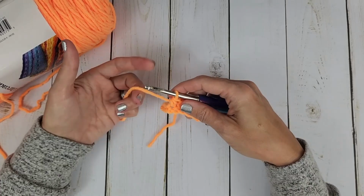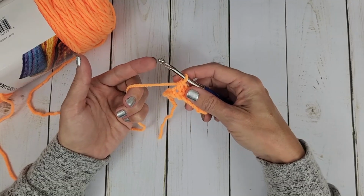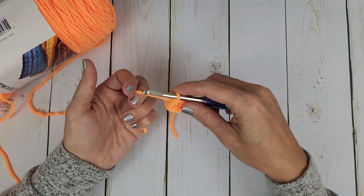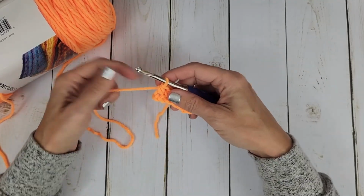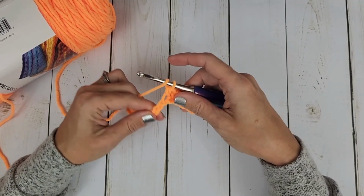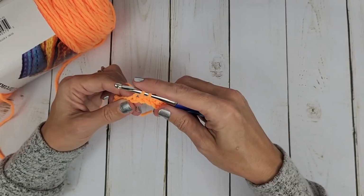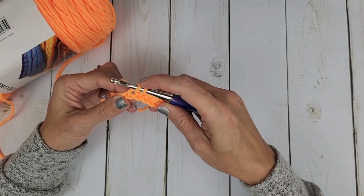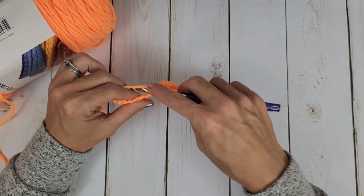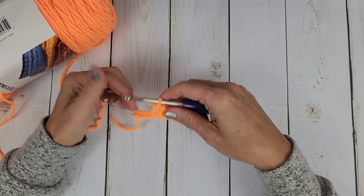Yarn over, insert your hook into the chain, yarn over again, pull up a loop, yarn over again, pull through all 3. And like I showed in the video where one of our friends commented that they wanted to see how I hold my yarn. Again, this is how I hold my yarn. I use my fingers to hold this part while these ones hold the yarn. And then this holds my work here, and then my pointer finger holds the working yarn on my hook. So we go through, yarn over again, pull up a loop, yarn over again, pull through all three.